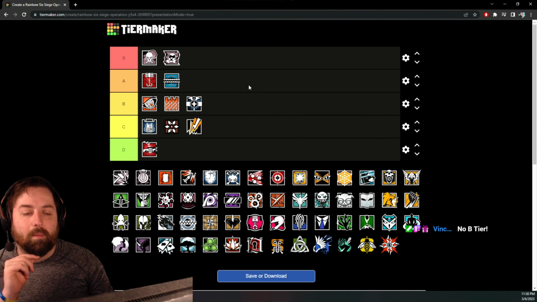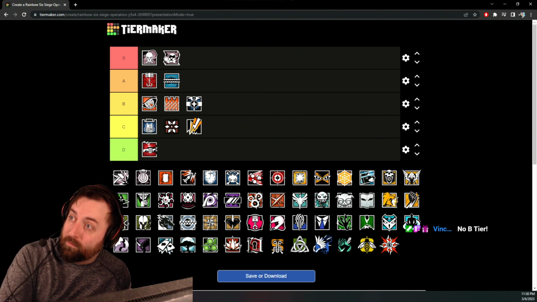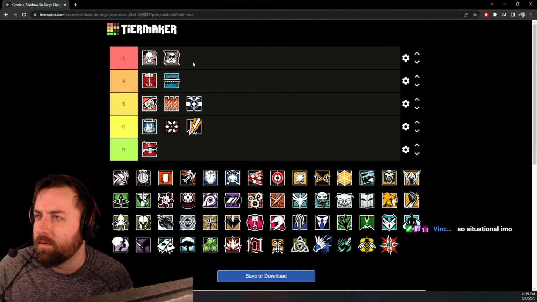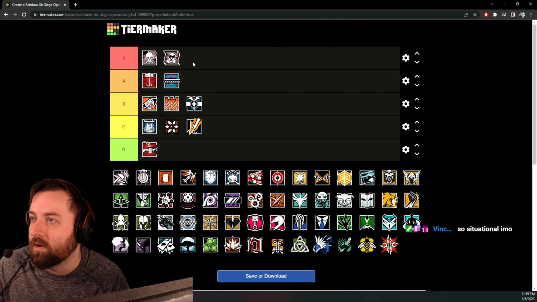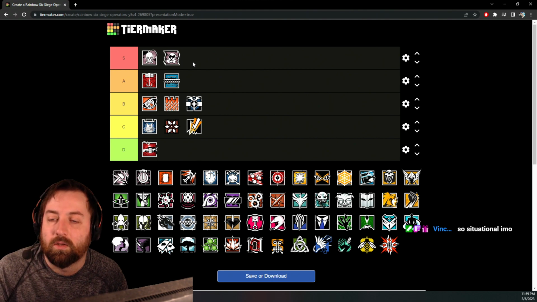Let's say we're playing a site where smoke's not really necessary. A lot of times, I'll just pick Frost instead, because we're not necessarily going to have them go for a plant. I can just pick Frost, keep them at bay with my gun, and set up the site the way I want. And the traps are going to help. Maybe I'll get lucky. So situational, in my opinion.